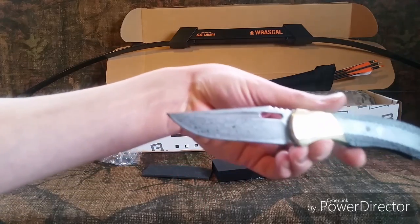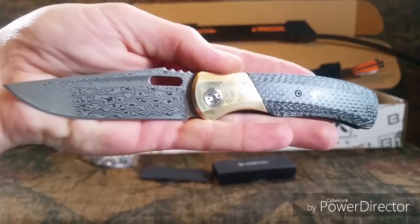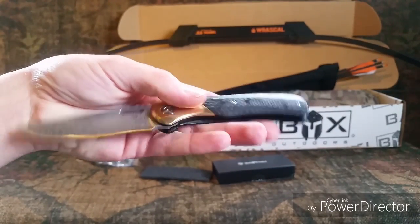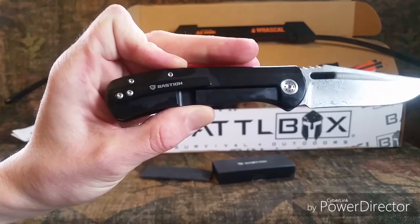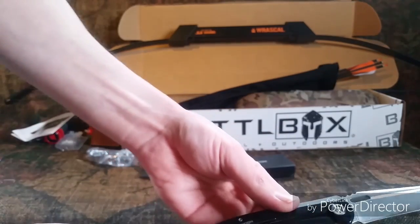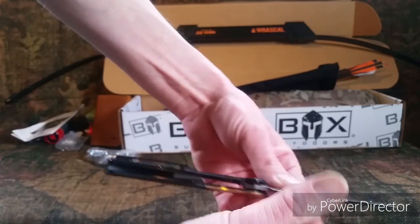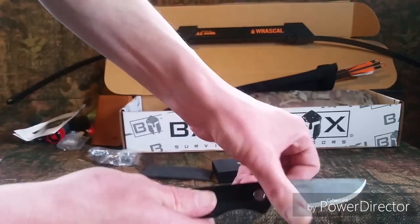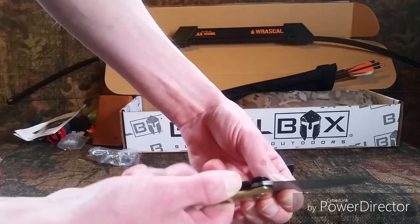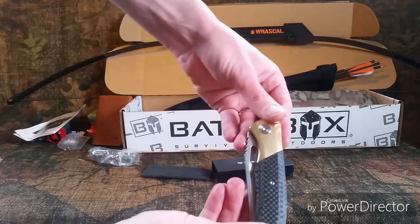Nice knife. Got some nice look on the blade there. I don't know if my camera will actually focus in on that, but there it goes. That is nice. Carbon fiber. Mm-hmm. Very nice looking knife. And that is pretty sturdy. There is no play in the knife whatsoever. Got a nice sharp blade on it. Looks like a nice decent knife. Lock up, just a regular finger push lock up. But that is a slick little knife.